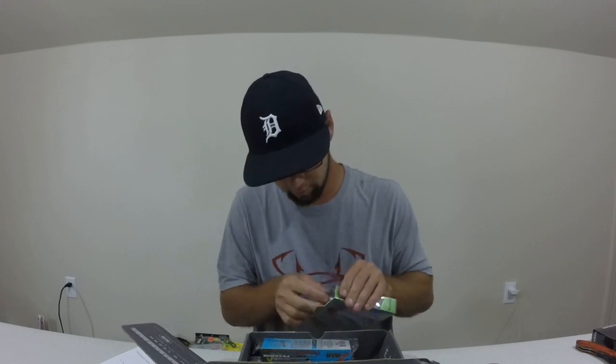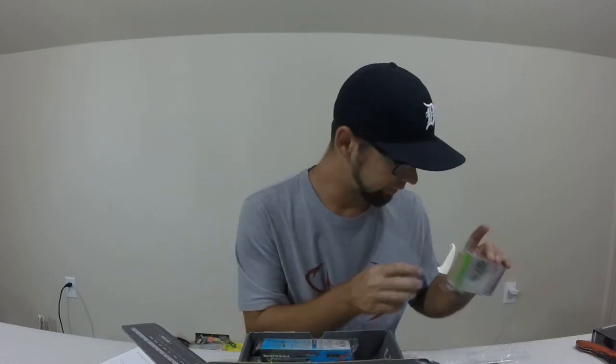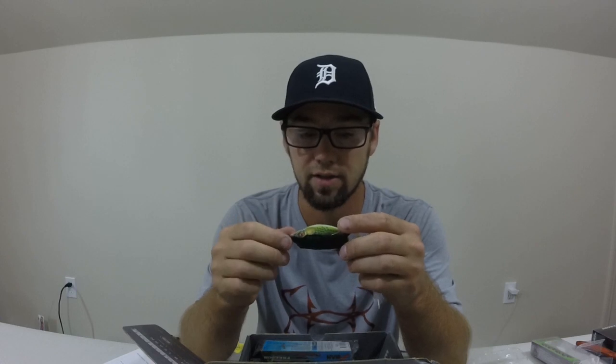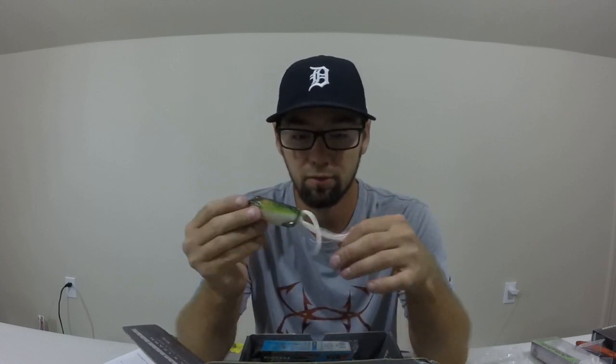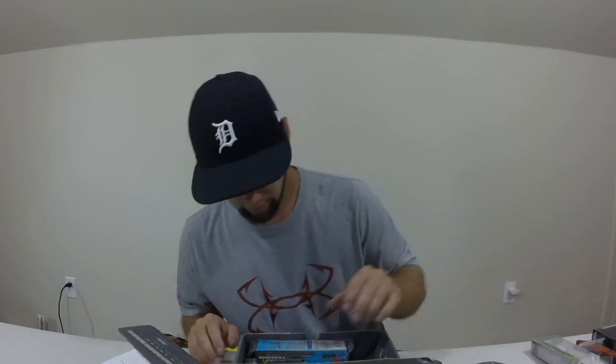I'm not a huge frog fisherman, but there is a time and a place for it. It's just a little Velcro pad — some frog with teeth right there. The bottom side has an eye. From the fish's perspective, it's going to look more like a dying baitfish. You can trim off a little one side to encourage a walk-the-dog action. That's neat — I will definitely have that in an upcoming video to show you the ins and outs of that bad boy.